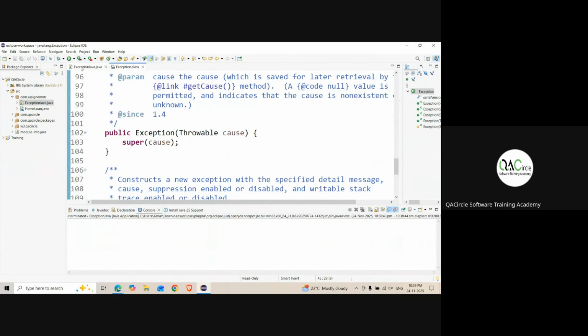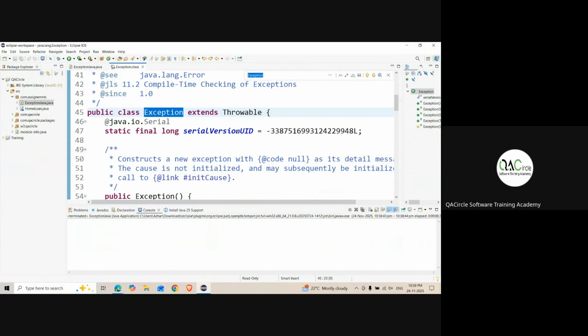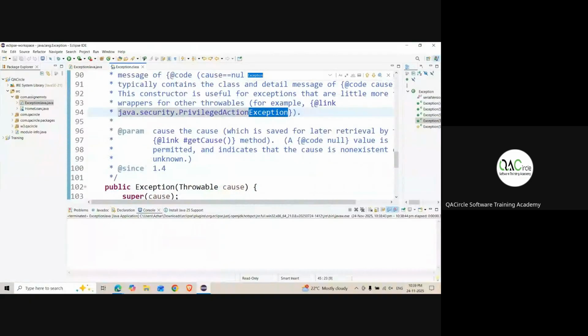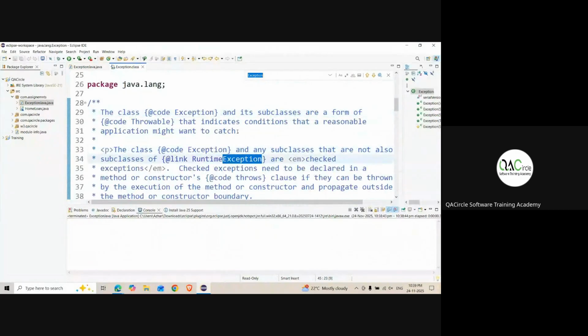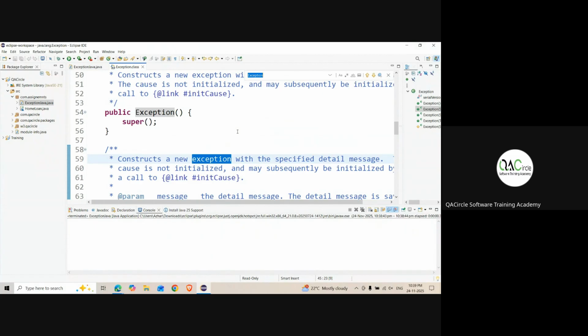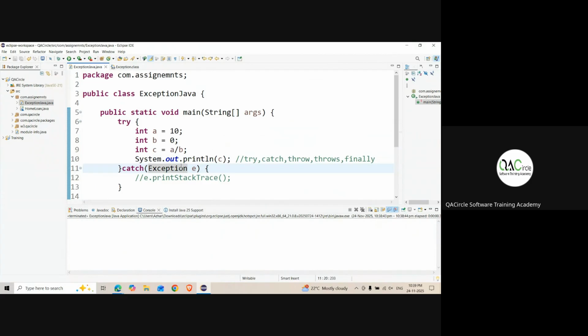So if I press Control F, exception, n number of things will be there. IOException, for example. This is a class which is the superclass of everything. For example, there is what we got. If we don't have this catch and try, let me execute it.